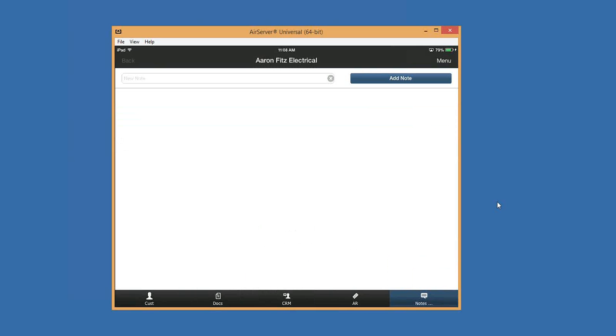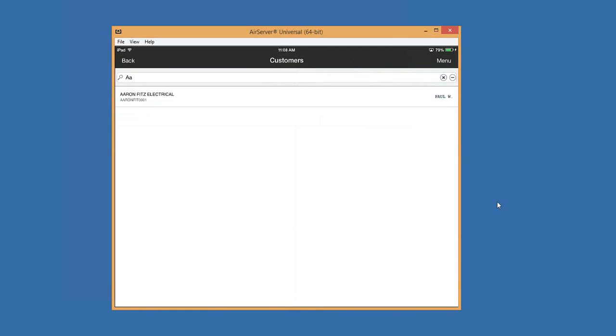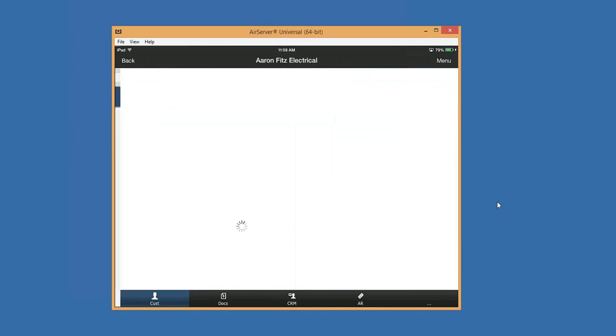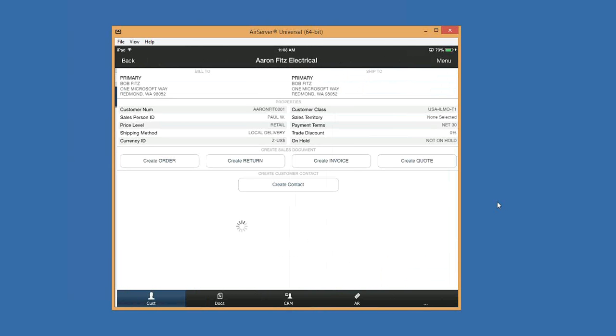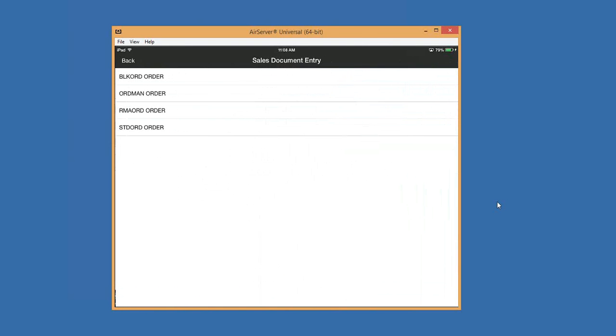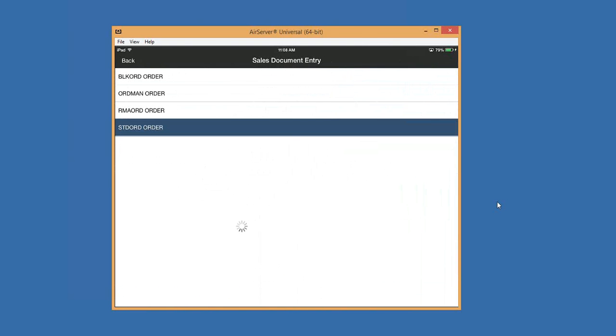There's also year-to-date reporting that's available that I just don't have the ability to demo, just because of the demo database we're using, it doesn't have the right information. It wouldn't really show anything for you. But from here, I'm just going to show you real quick how to create an order. We're just going to create a standard order.